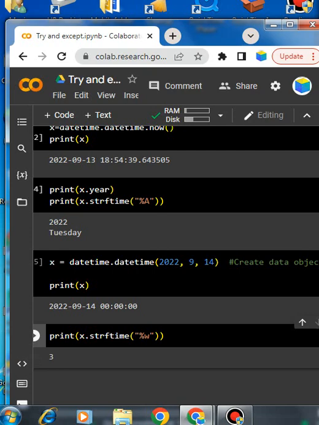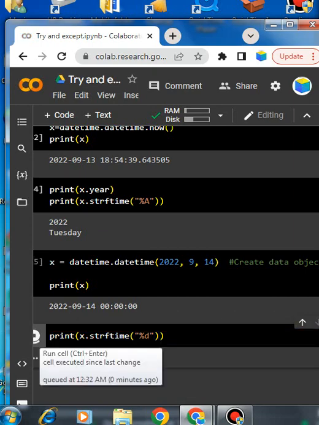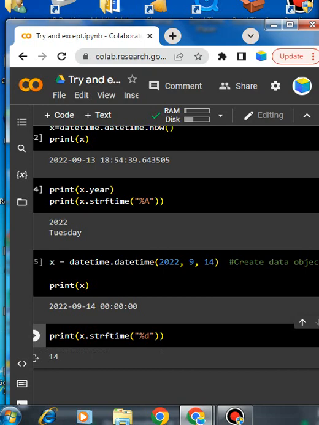Similarly, if I write small d, it is the day of the month. And if you write small b, this is Sep, and capital B means it represents September.